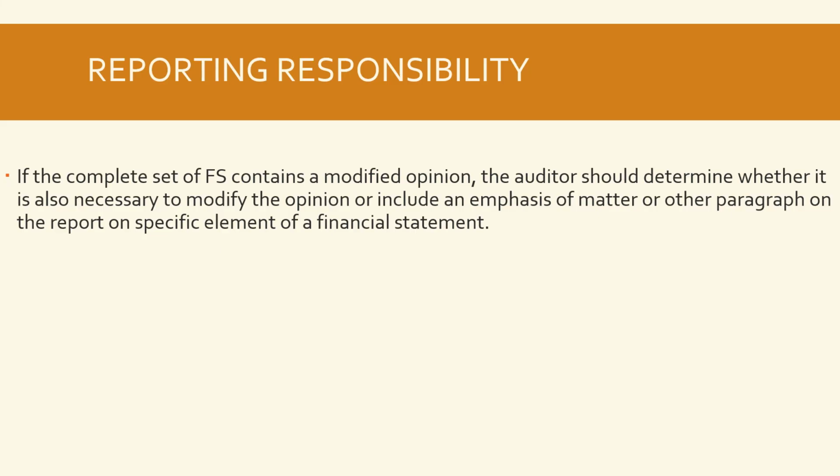So you cannot say that the entire FS is materially misstated, but then the cash account is okay. The cash account is fairly presented, right? So if it's adverse, then it's not appropriate for you to give an unmodified opinion on the components of that FS. But if it is qualified, we're simply saying the financial statements are fairly presented except for. So if it's qualified, then it is possible that the single item or account that you have audited is not the cause of the exception, right?